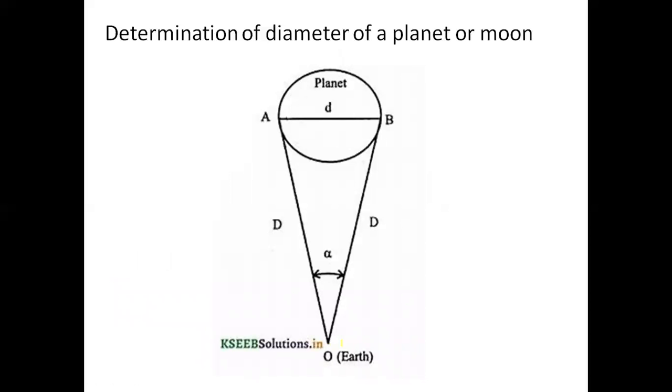In the previous derivation, first I found out the distance between the planet and the earth. Next I am going to find out the expression for the diameter of a planet from the earth. So here, finding the expression for diameter of a planet or moon, in the diagram you can see here. This is the planet, the circle represents the planet. Here points A and B are there, you just observe that. Later on I have written the explanation in the next slide. Here capital D, here the angle is taken as alpha. Here O denotes the earth. So let us see the explanation.